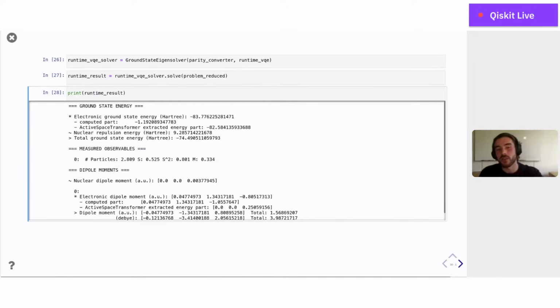And I quickly wanted to mention this because this shows how important it is in chemistry to be very much aware of the ansatz that you're using to describe your state function, because this can lead to very, very wrong results. And that's why I also chose this example to quickly highlight this as an important aspect.